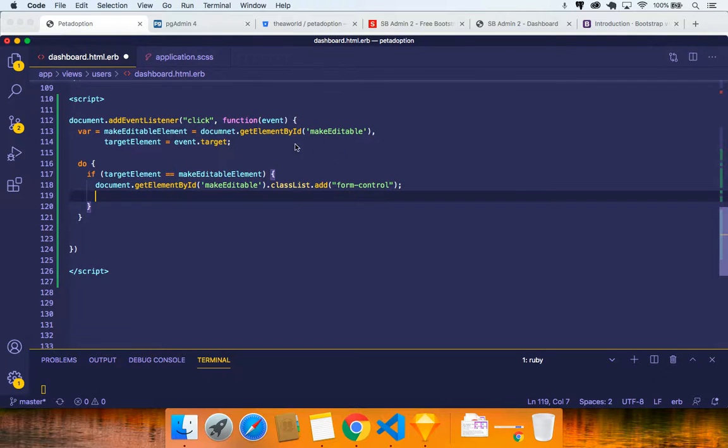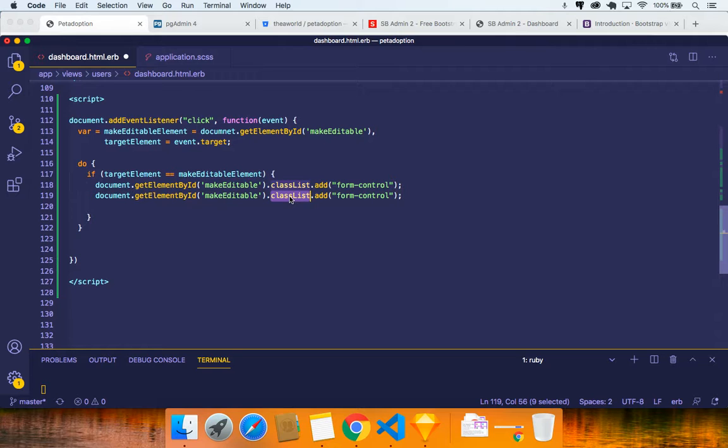And then I also want to do the same thing. Hang on a second. Just copy this, enough typing. And in here, instead of classList, I'm going to do content, contentEditable equals true. You can Google all this. That's why JavaScript is so much fun. You can play around, do whatever you want. So contentEditable equals true.